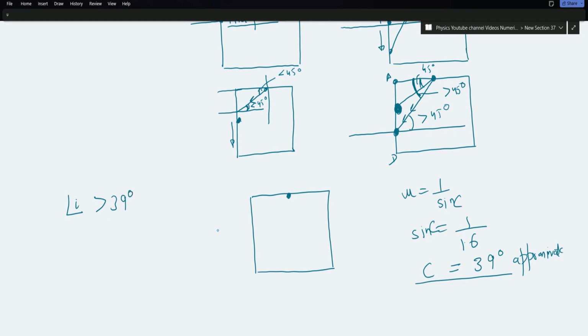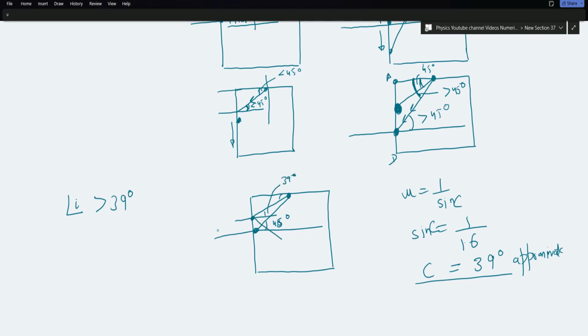So if I were to take my situation, this is my situation of 45 degrees. If I go above this a bit, so this is 45 degrees. If I reduce the angle by 6 degrees, and say this particular angle is now the angle I'm referring to, it strikes at this point. The angle which is getting created with the normal is now 39 degrees.